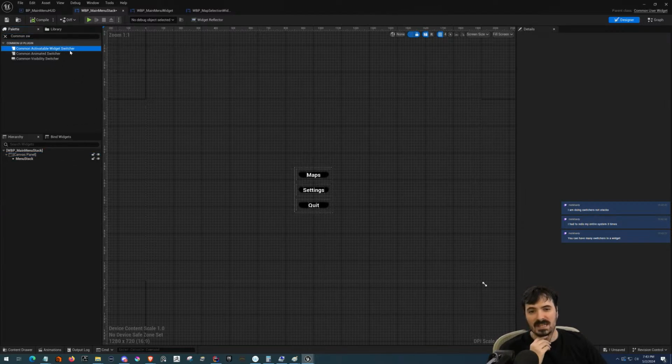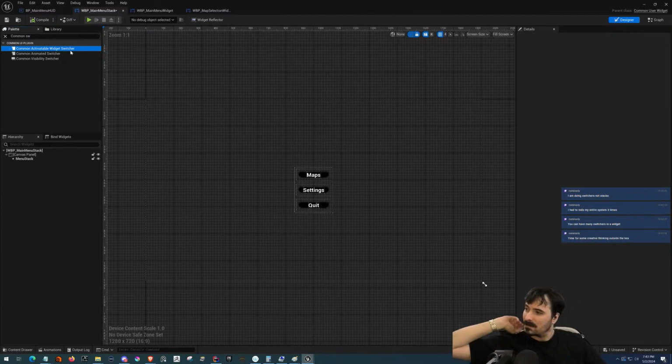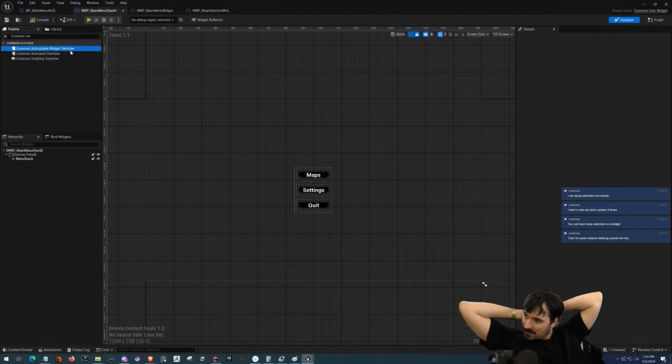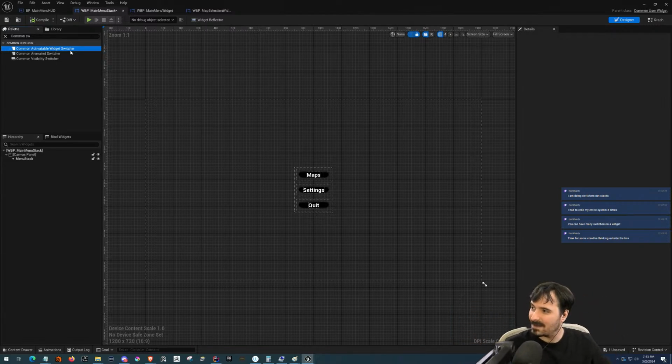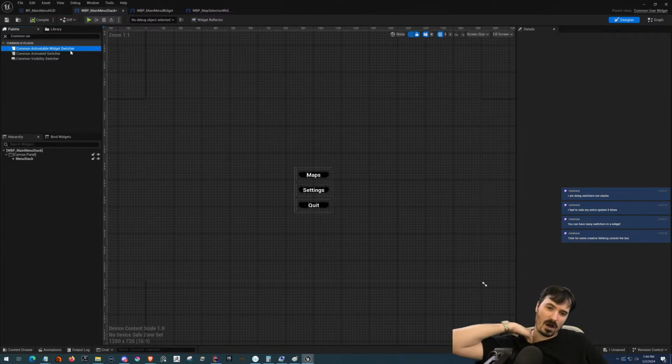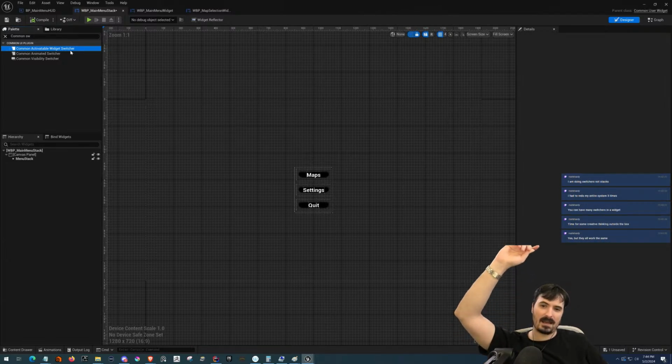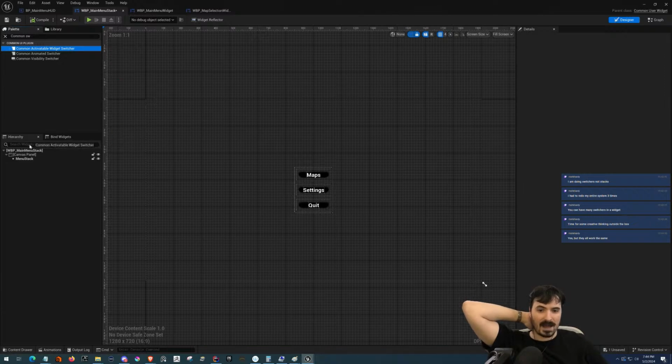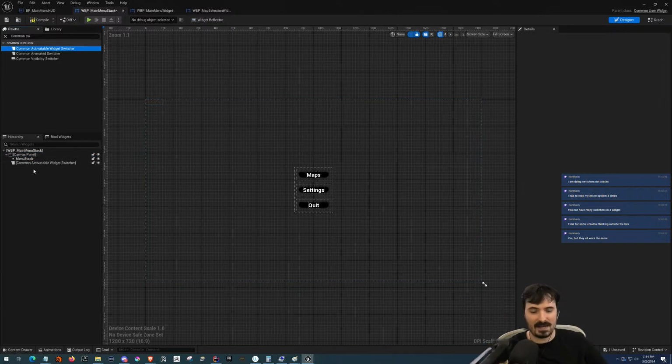Wait, are you using the activated act? Are you using a common activatable widget switcher? Okay. I'm just trying to get an idea here.